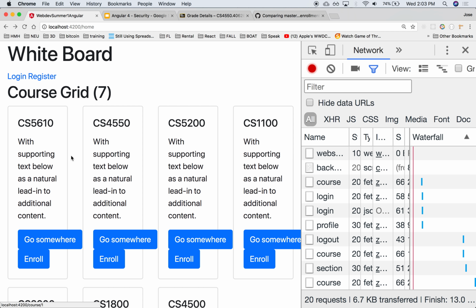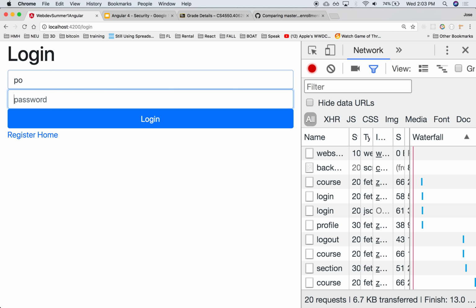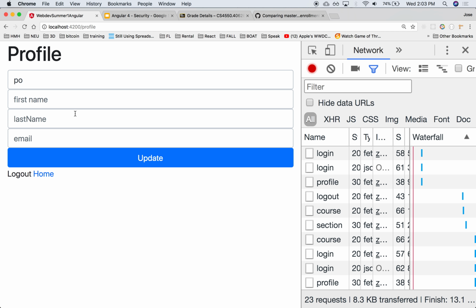Let's see, what else? So if I log in as somebody, as Poe, the profile right now is just showing my username, and perhaps my personal information would be here. And also here would be listed data that is related to me, such as sections that I have enrolled in, or any content that is related to me. In this particular case, it is sections. I have created an enrollment in a particular section. So let's see where we can do that.